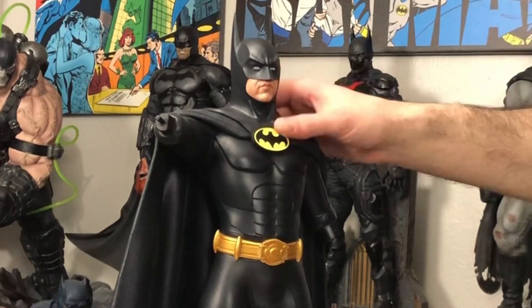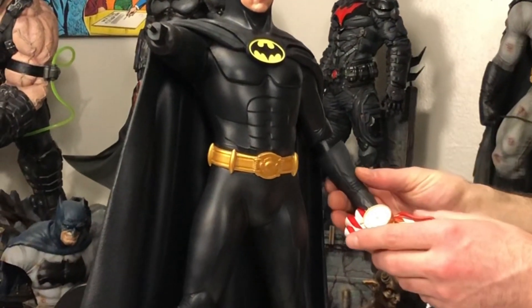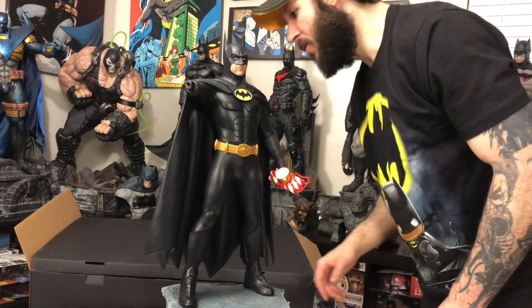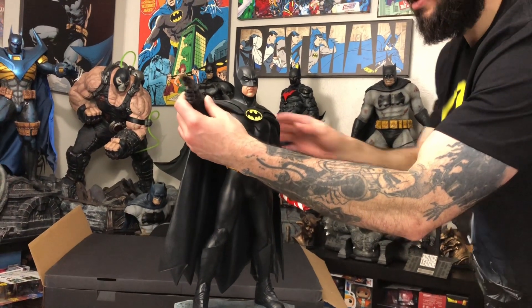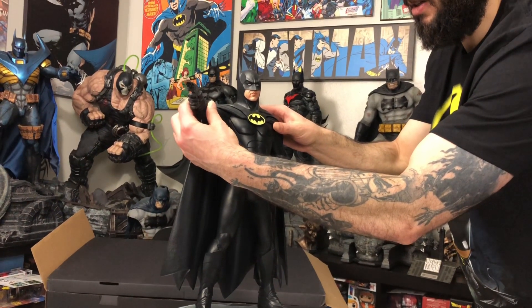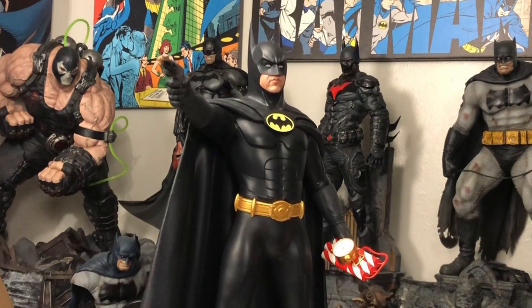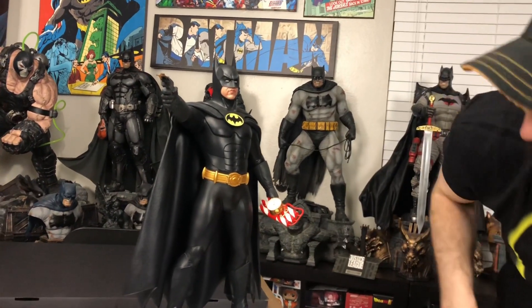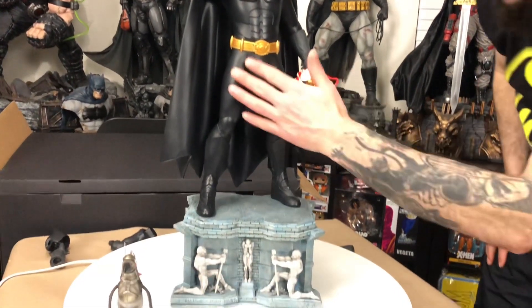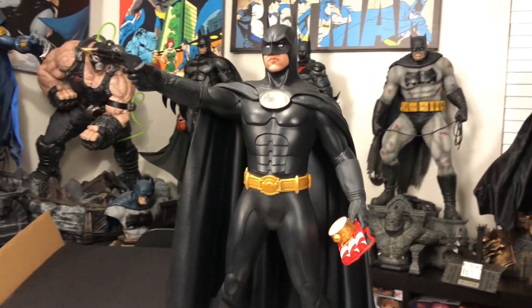I do like it though - it does look really good on him. You can really see the Returns coming together, so it's cool. The bomb when he's walking with it - that's that scene, very popular. It was in like all the promotional materials like TV Guide and stuff like that. Let's go ahead and check this out. I love the base, especially with this suit - he has like this powder on him. They did a good job with this cowl.